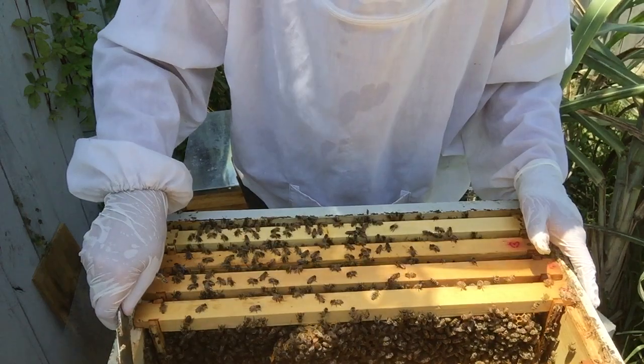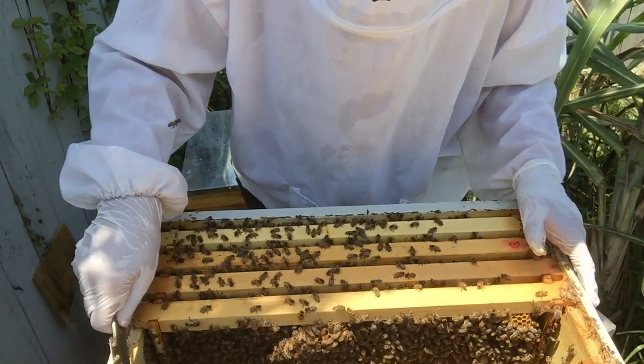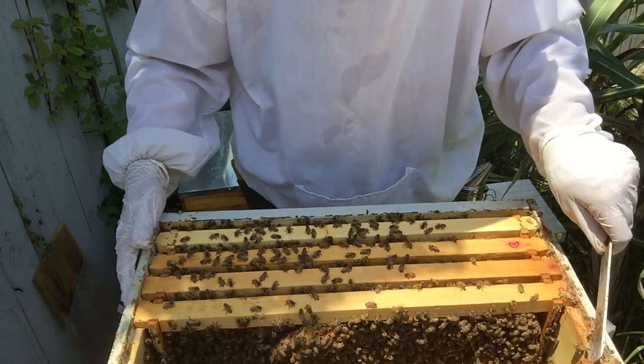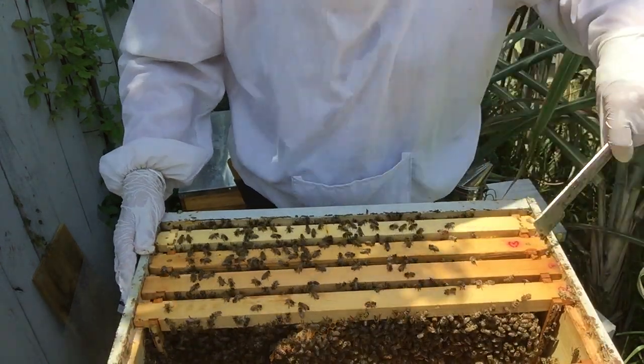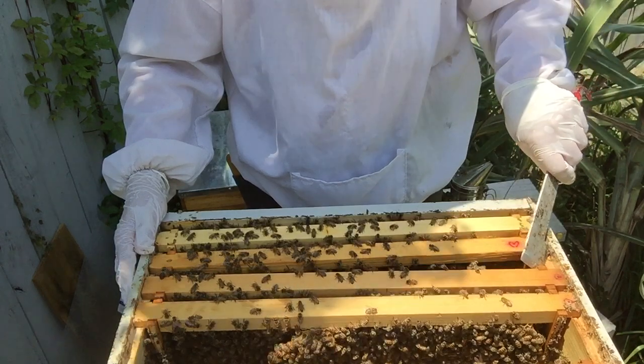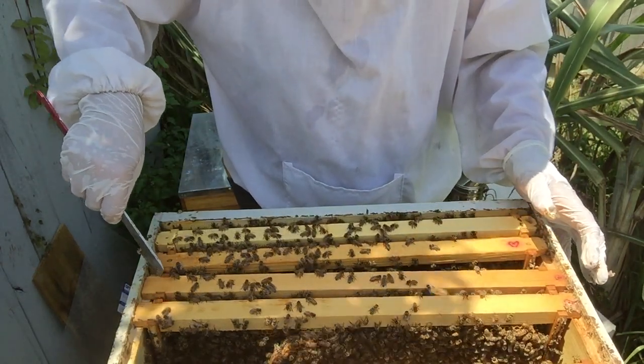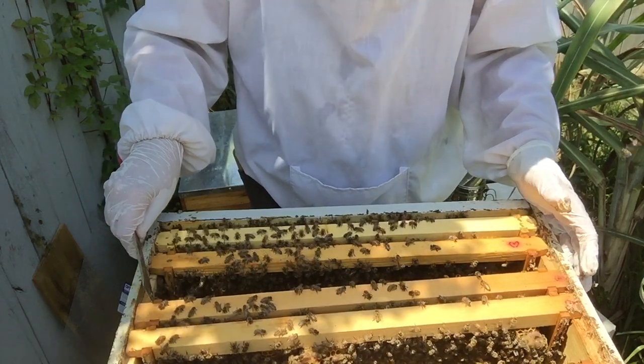And I'm actually not going to check the bottom box. I saw the queen. Everything looks really healthy here. The only thing I might be concerned about is swarming, but in this entire box I didn't see a single swarm cell, so I'm not too concerned that they're ready to swarm.